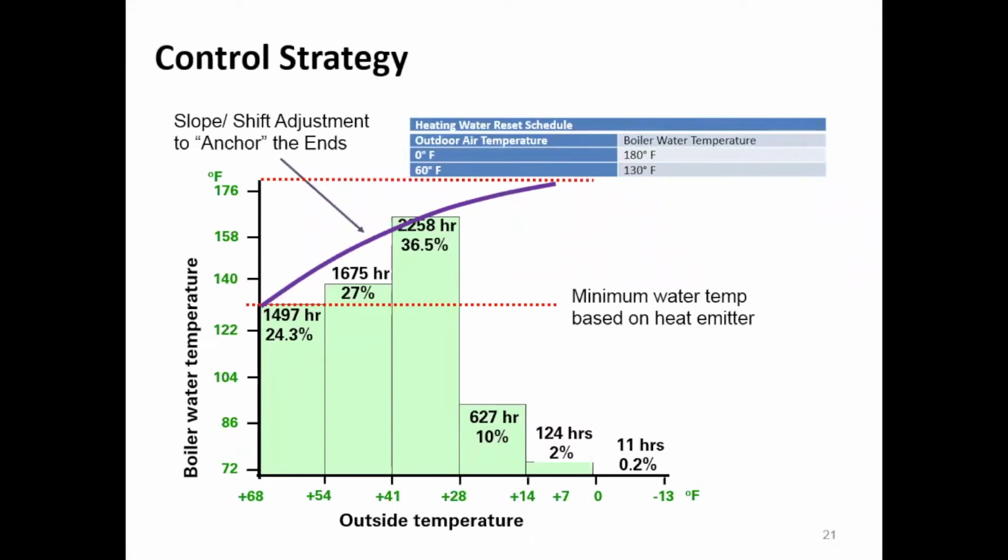Now, since efficiency is not based on supply water, it's return water, this lighter purple colored curve represents my return water. I have a fairly even spacing. I'm going to assume I'm running off of a VFD, so I'm changing the flow rate. But what you see here is that minimum water temperature at 130. We're also going to call that my dew point, since I expect the dew point to be somewhere around there. All of a sudden, that area right there, that part of the heating curve, represents when the boiler is actually running in the condensing mode, about 24% of the heating season.